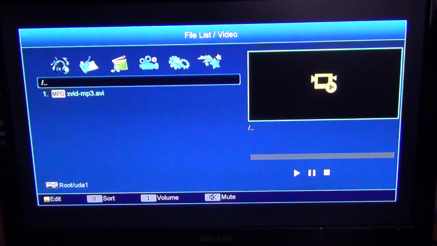Before I demonstrate it working, I want to explain something first. An awful lot of the time, before someone buys or after they buy, or they email us and ask either, will this box play an AVI, or I bought this box but it doesn't play AVIs. So we always try and incorporate this information into our videos, so it'll give people a good feel for what happens and what this is all about.